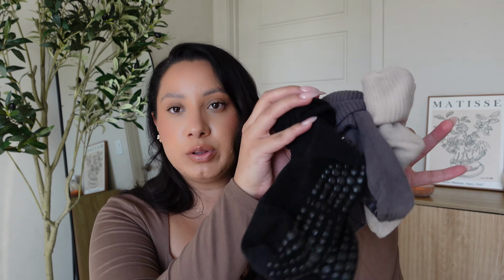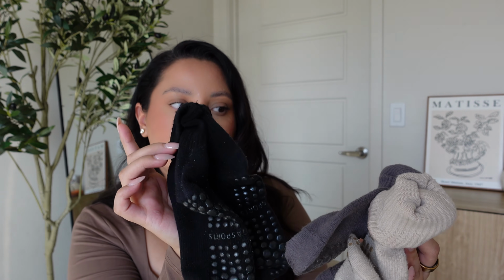So okay, another Amazon must-have for me when it comes to wellness are Pilates socks. When I was going to the Pilates studio, we needed Pilates socks, and I found this pair. It came with more than these. They're probably dirty. It came with white ones, a darker version of this one, and I think 2 black ones. So altogether it was 2, 3, 4, like 5 or 6. But it came in a whole pack.